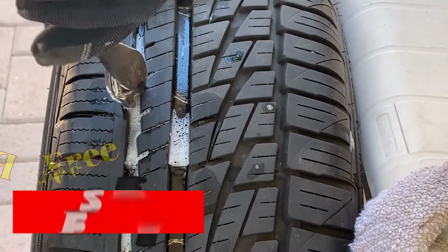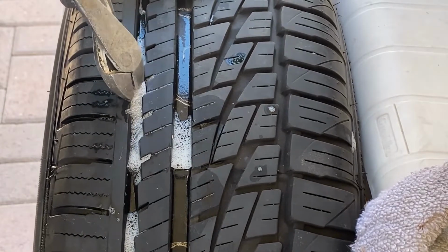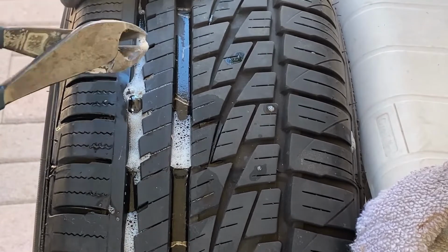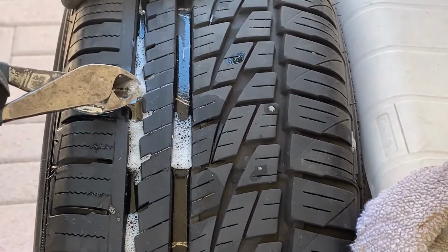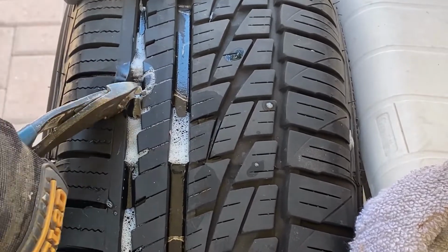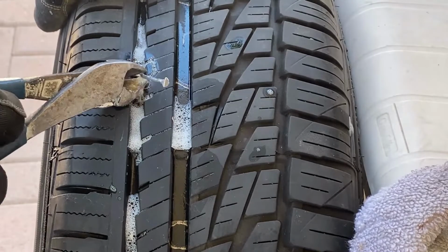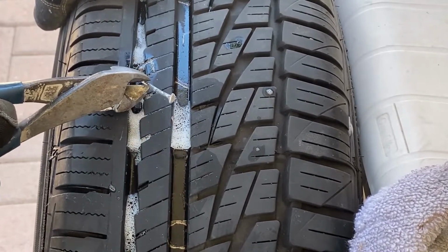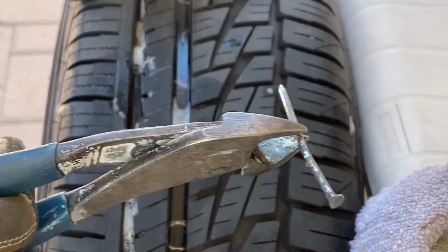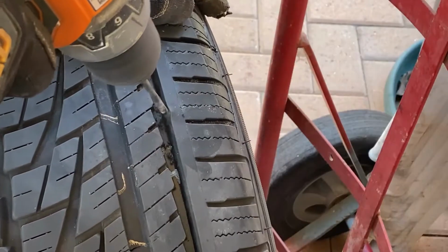But of course, safety first. We have to make sure that we're using goggles for our safety, and we can use a cutter or dikes or needle nose to remove the nail and slowly pull this out from the tire. As you see, it's not a big nail, but it's giving us so much problem. And I used to put air in this one almost every other day. And this is the way I do it.